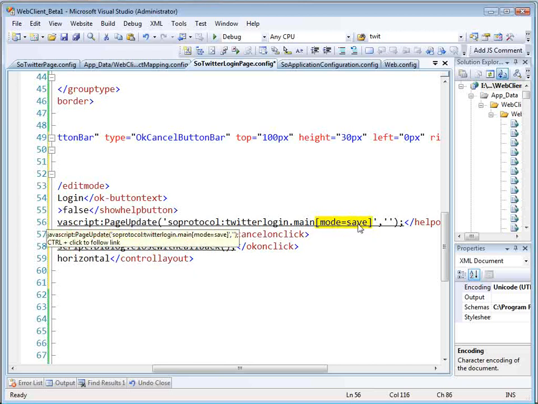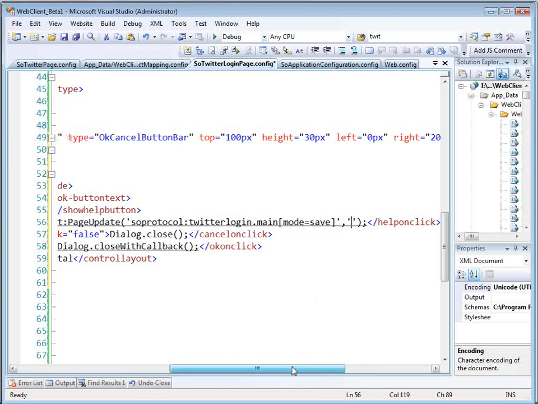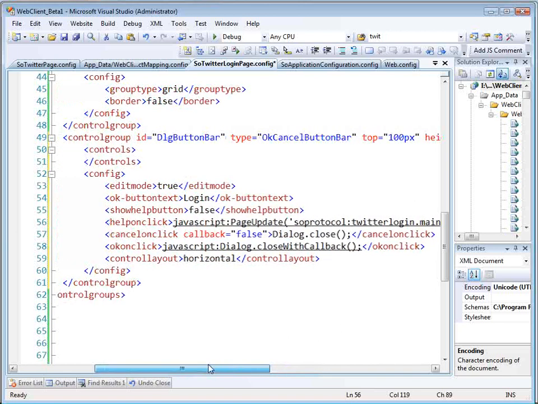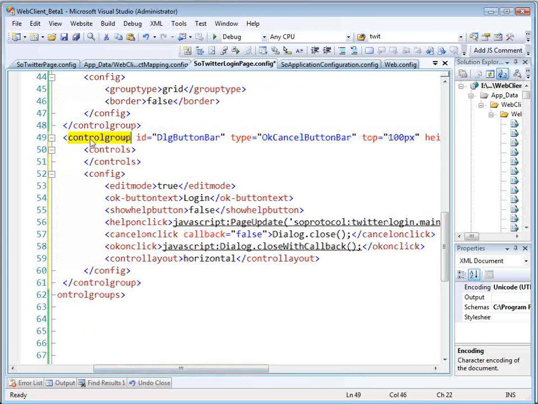We could also say mode equals delete if we wanted to invoke the delete method in the data handler. We're not going to be dealing with deletes in this video series, so we're not going to worry about that. And the page update does not define any callback that we want to execute after the page update method is complete. So okay, we've added this new control group of type OK cancel button.